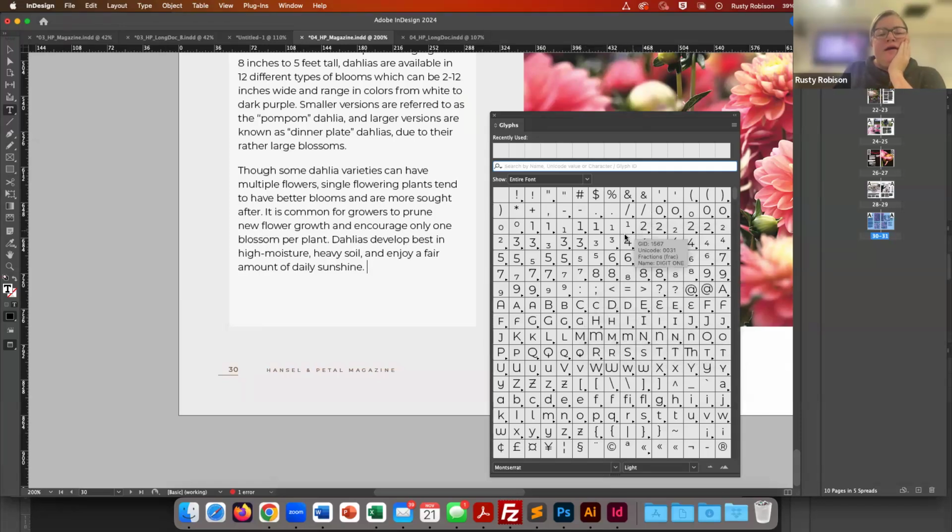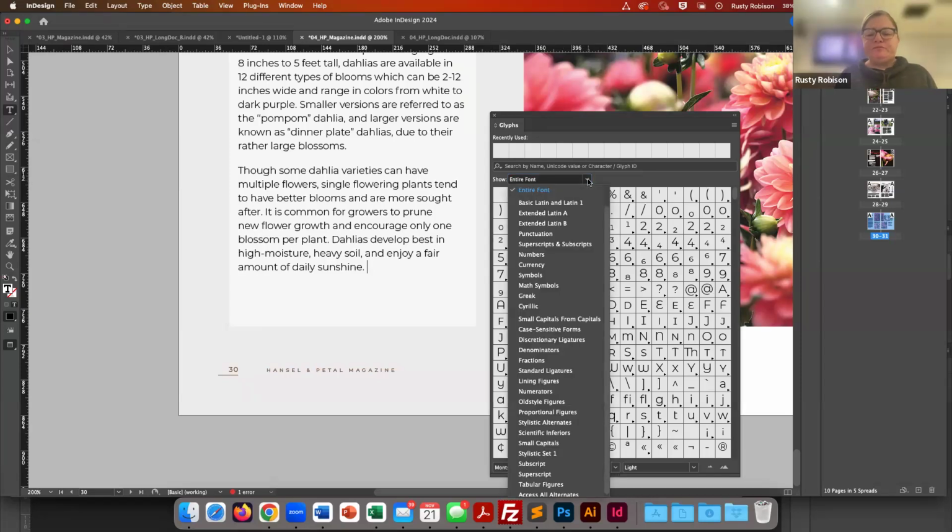And if we want, we can click on this. Is it here? Right here. No, that's, oh, I'm going to click here, right here. It says show. Right now it's showing the entire font. Look at all these options that come with this font.